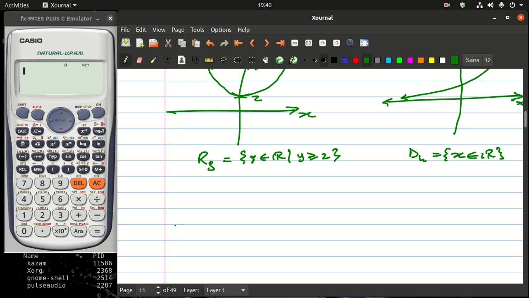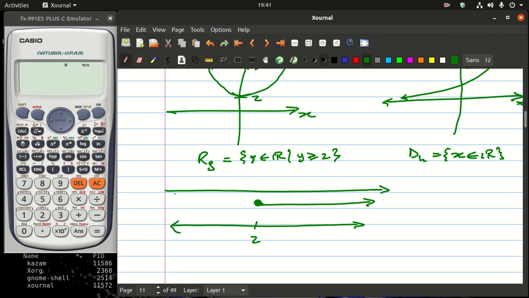And then if I were to look at the critical values of this function, I'm always going to have a 2 here, and then I'm going to shade greater than 2, we're going that way. And then this one here is taking all the values from negative, positive, 0, and 2. So this one here is R of g. This one is going to be our D of h. So here, these two lines don't overlap until we are here, and then they start overlapping, which means the domain we are looking for the outside function is x is an element of real numbers such that x is greater than or equal to 2.